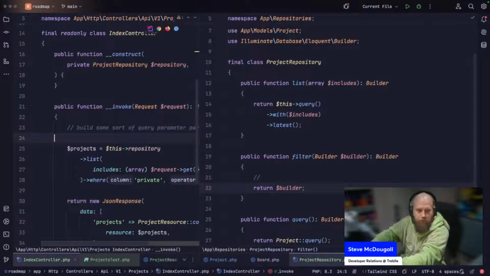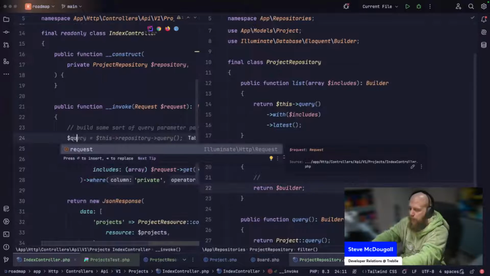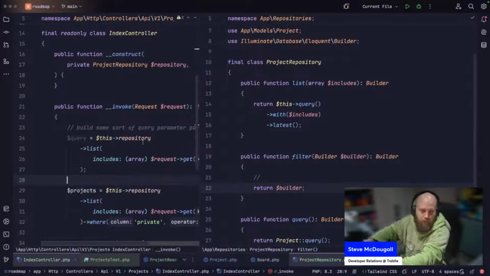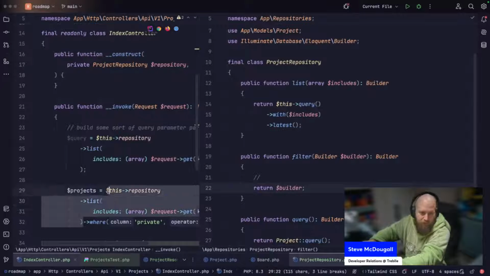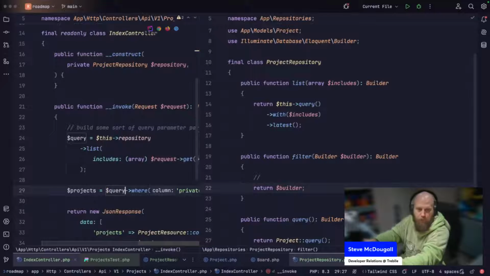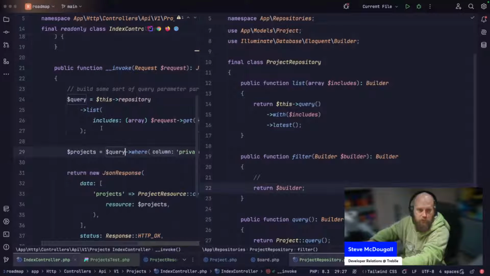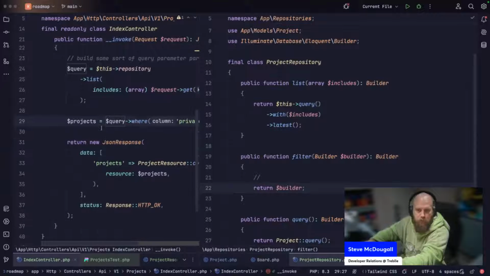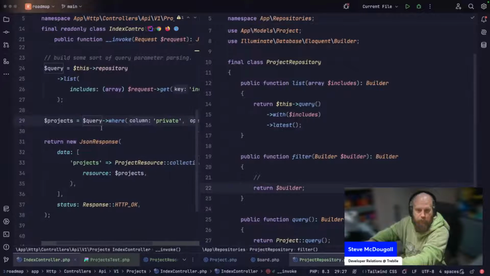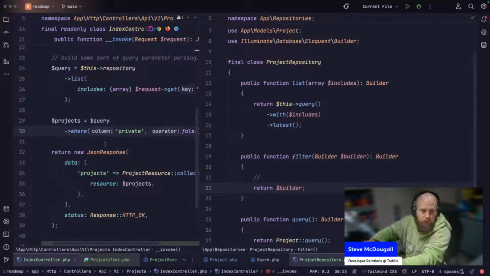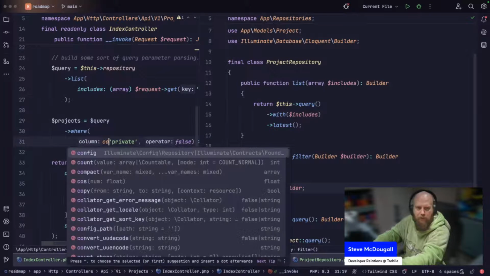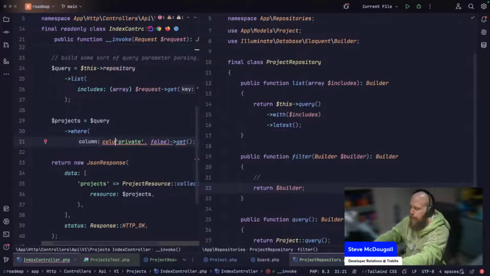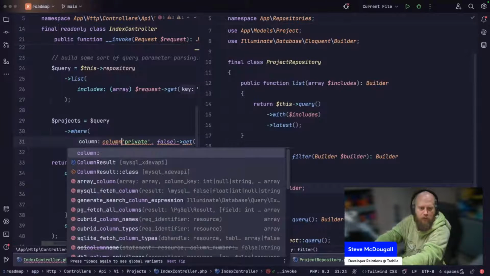So we're going to have to programmatically build this up. So we're going to say something like query is that. Projects is going to be query where. Let's just make this a little bit cleaner to kind of get some visual understanding of what's going on.